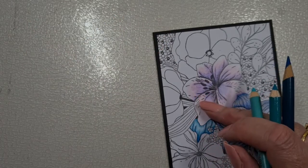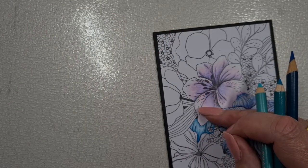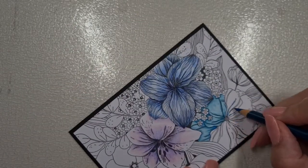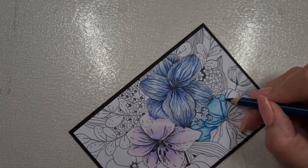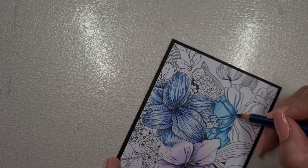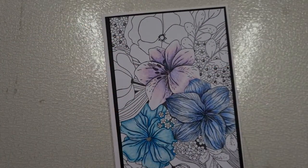Just going through with a lighter colour, and I tend to be, I'm an ex-hairdresser, so I tend to sometimes hold all my markers in one hand and just rotate my way through them. So there we go, there's our flower all done.